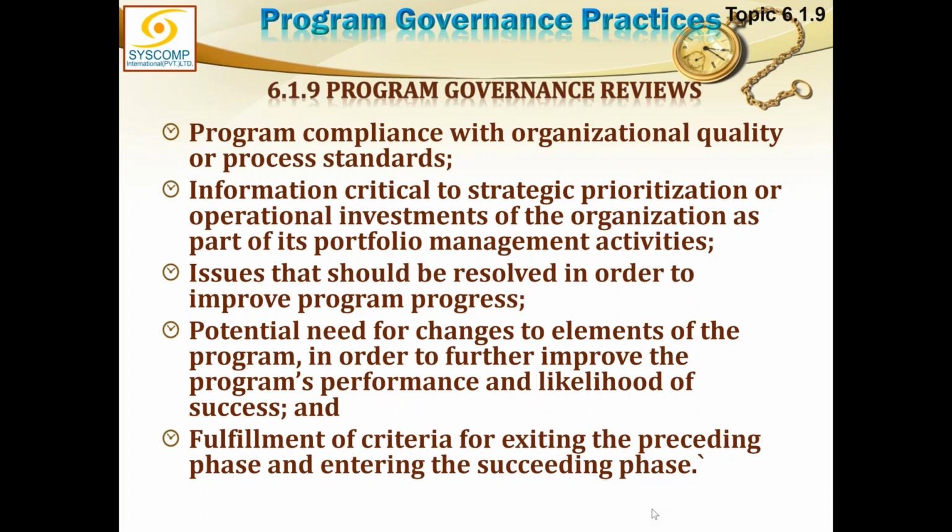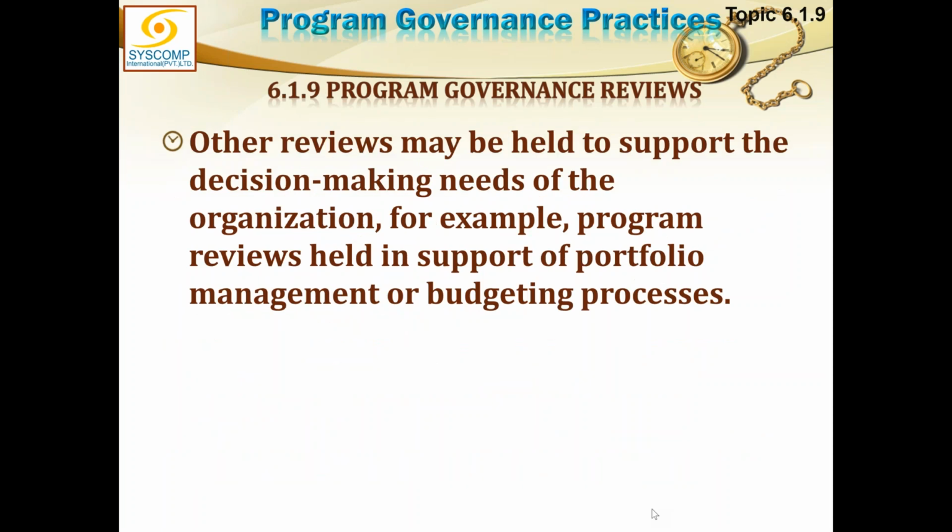Fulfillment of criteria for exiting the preceding phase and entering the succeeding phase. So that is the success criteria of one phase and entering into the next phase. This is the permission. And other reviews could also be there, which may be held to support the decision-making needs of the organization. For example, program reviews held in support of portfolio management or budgeting processes, as we just indicated, one of the portfolio decisions.